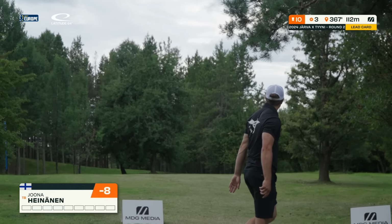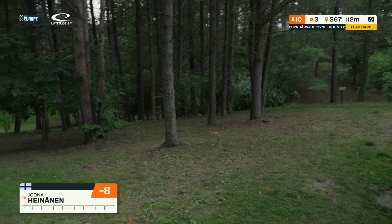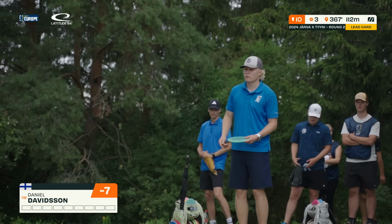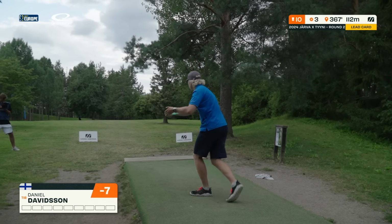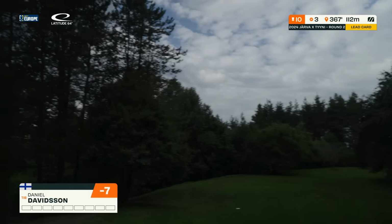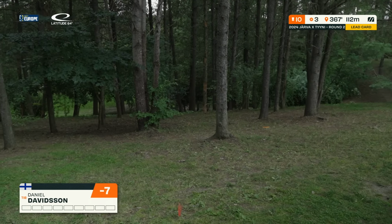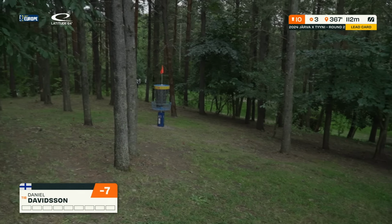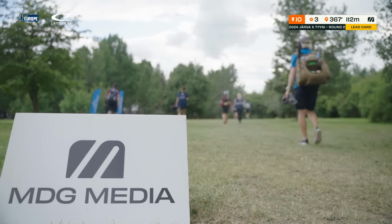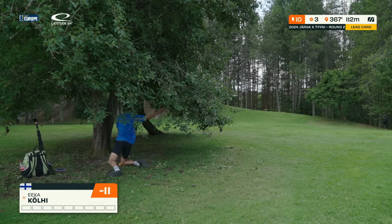Joona here is using the width available to him, much lower, trying to get some ground play. He does crest over just barely, has the juice to give himself an open look to the green. Going to be looking downhill though, so it will be a dangerous putt, although I think he's certainly looking to attack. Daniel here has a more traditional line in terms of height and hyzer. He just needs to beat the tree line and then let the hill filter his disc. He's also just outside the circle. Really not a bad result there for both Joona and Daniel. As you mentioned, a really difficult hole to park, and not that many birdies here, only 18% of the field getting a birdie.